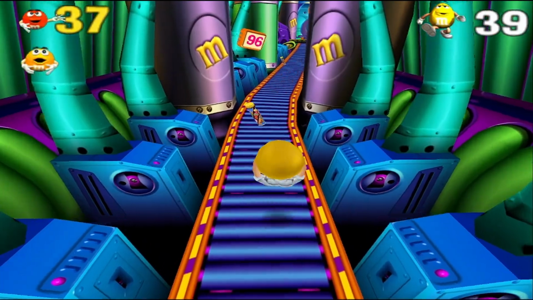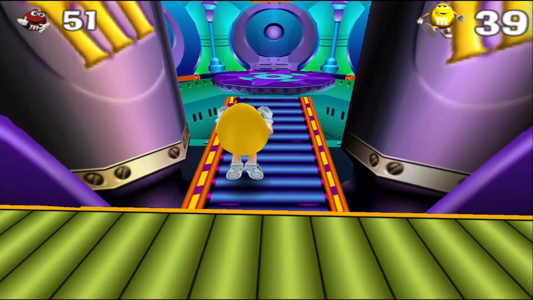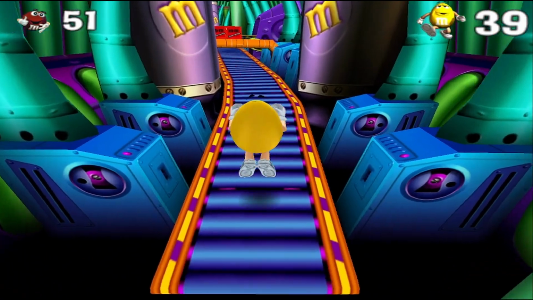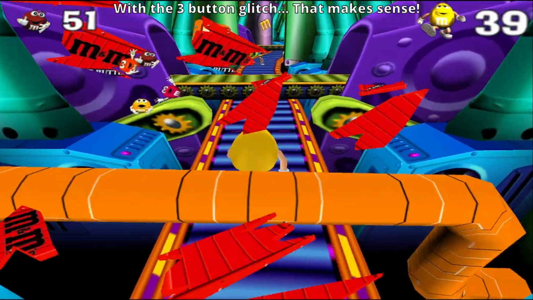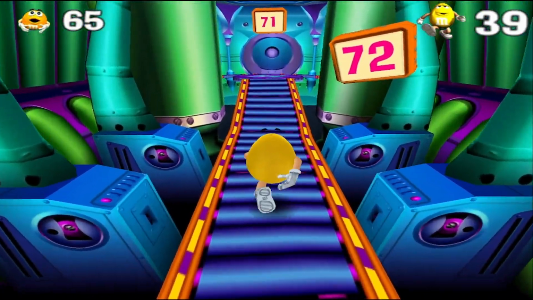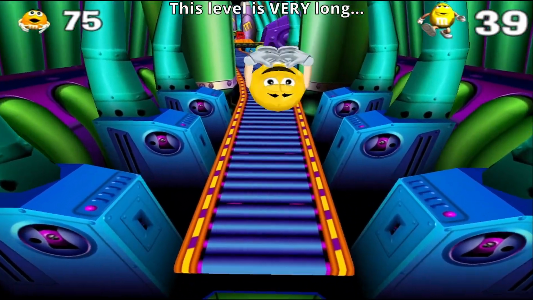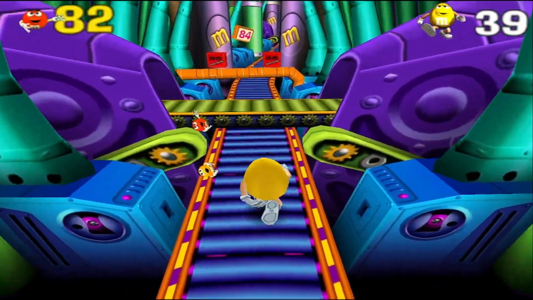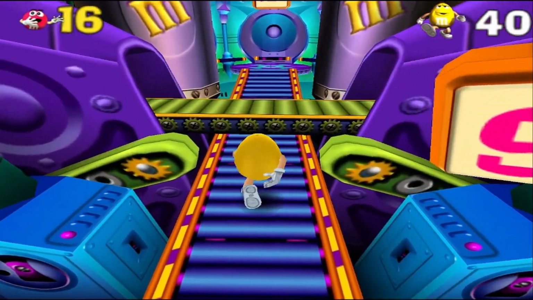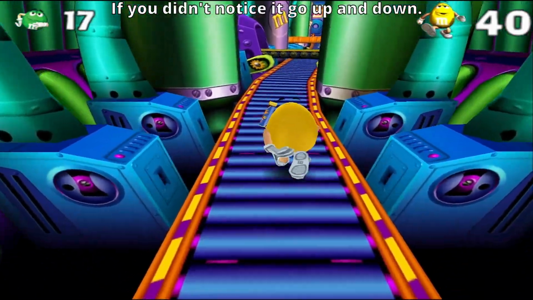84, 96, all these little minis. I think this is the only time they use them too. Those mini things only give you 10. I don't know why I spun, but I felt safer, I guess, spinning. Just mash all the buttons. It'll eventually work. 84, and that's 72, 84. 96, 108. And now the platform will fall if you take too long.